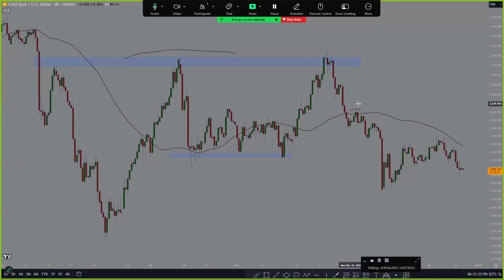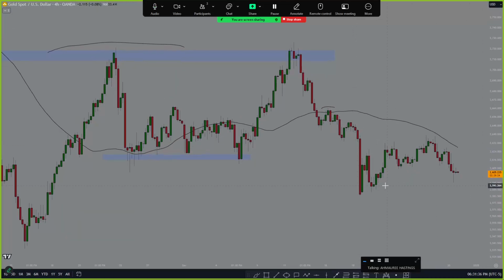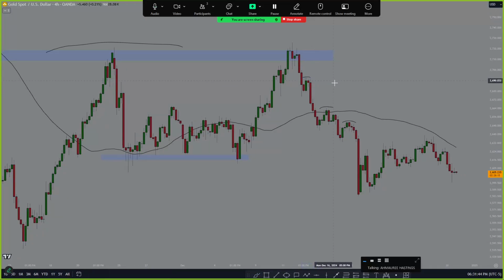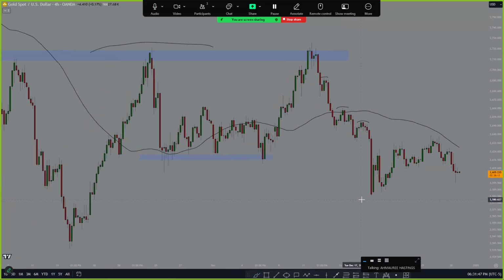Everything we said from the higher time frame is showing on the 4-hour, so we're all correlating. So that means when you got all the time frames in the same direction, that's strong. You want to go with that trend. So we're bearish. Look at this. Boom, boom, boom. We see nothing but lower high points. All structure just showing here. Right? And then from here, it's a 4-hour time frame.